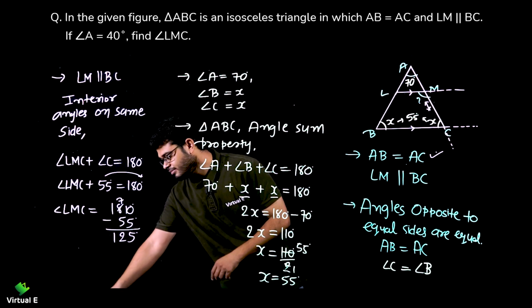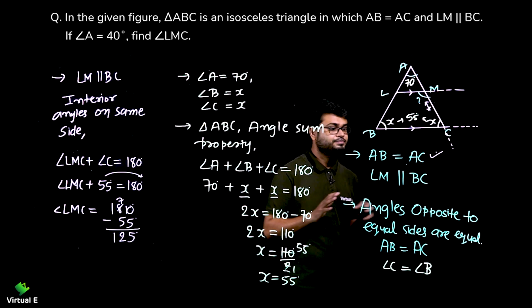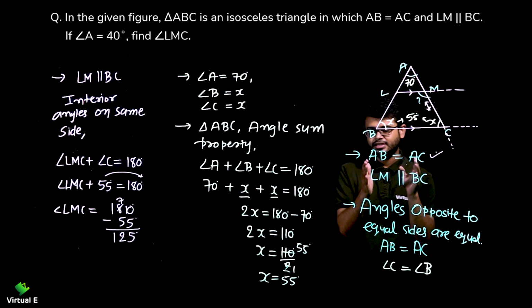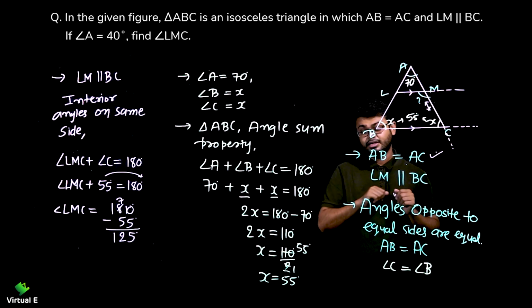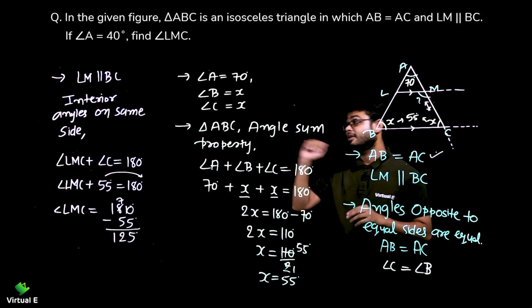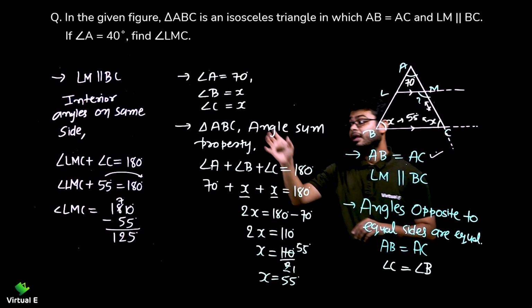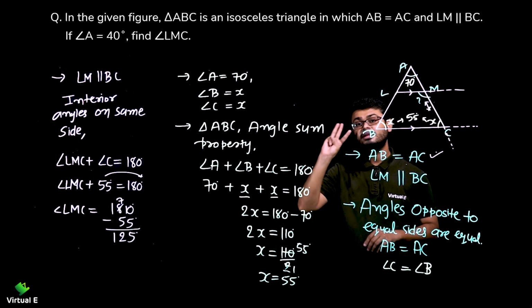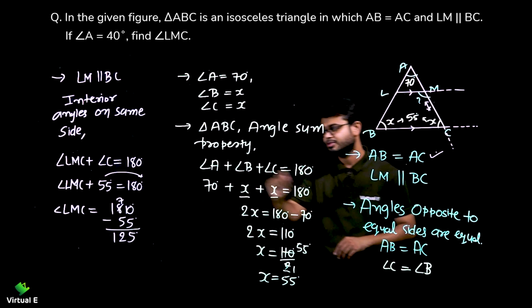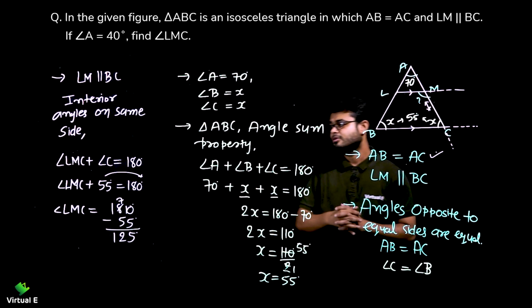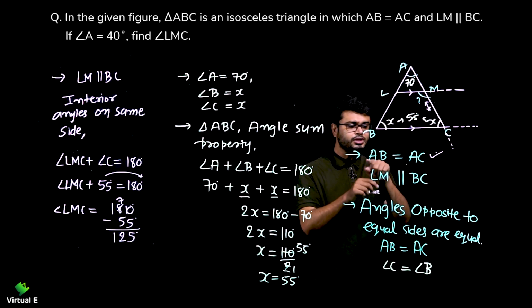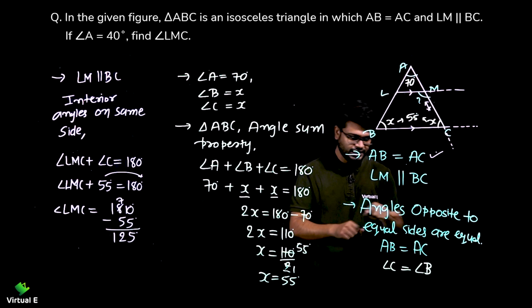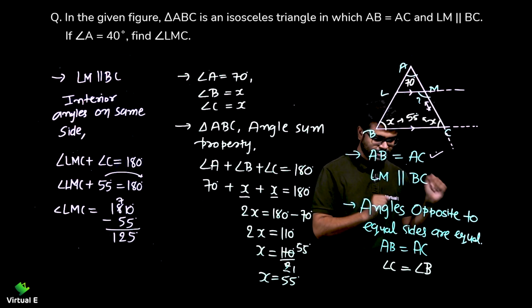So here, remember, we used so many conditions at a time. We used the isosceles triangle, right? AB is equal to AC. That is the theorem in our case, and another parallel line condition, and one more angle sum property. So there are three conditions we used in the one sum to get the answer, right? So this is how we solve it. Let's repeat one time. So we have the condition AB is equal to AC, angles opposite to equal sides are equal, right?